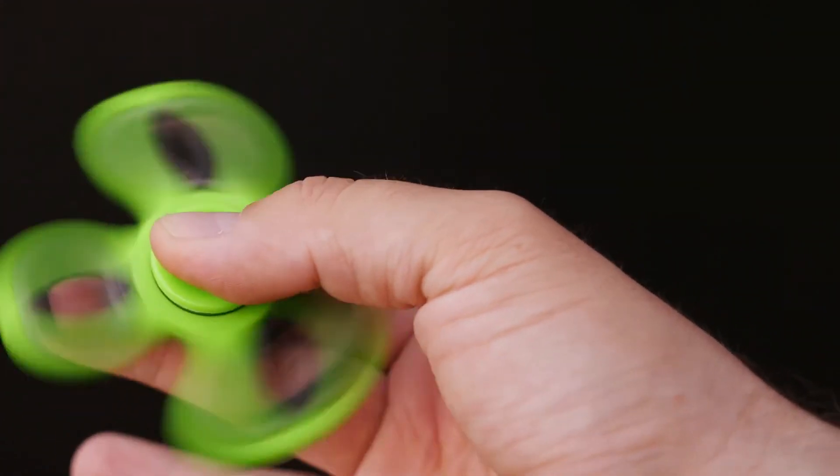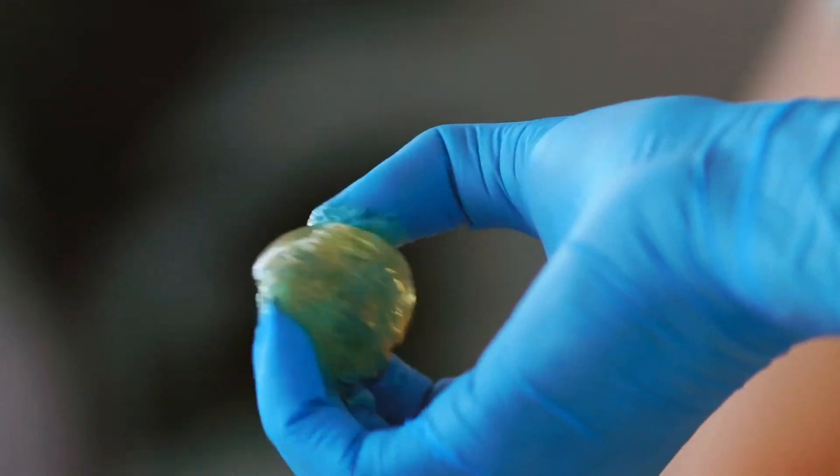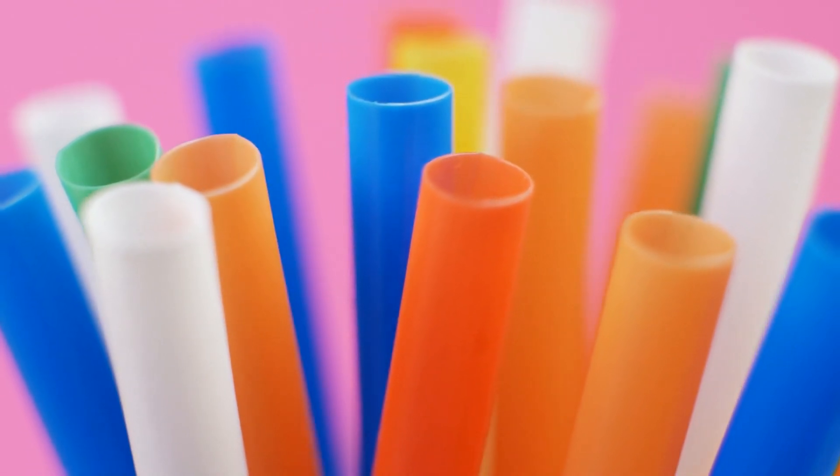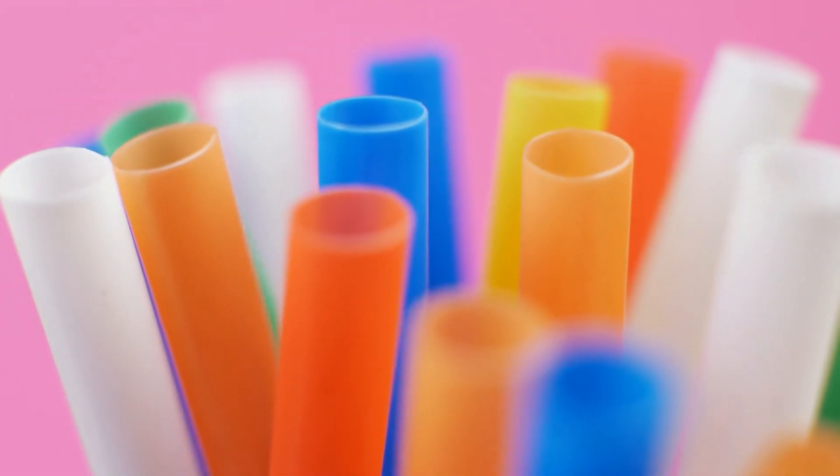Urethane can be made in various grades of flexibility. We can design the gumminess of the silicone depending on the form requirements. The design might not need the silicone parts to hold all of the form — we could rely on some semi-flexible urethane to take on some of the work as well.